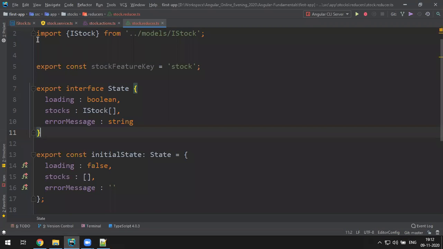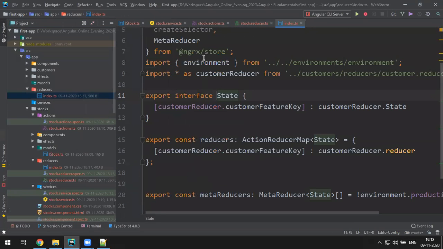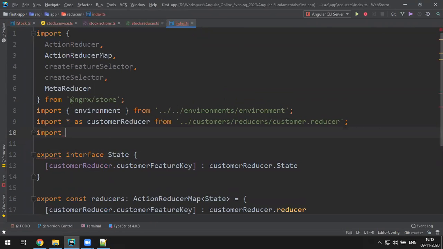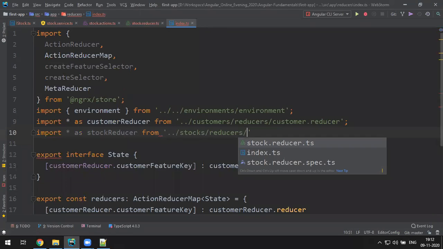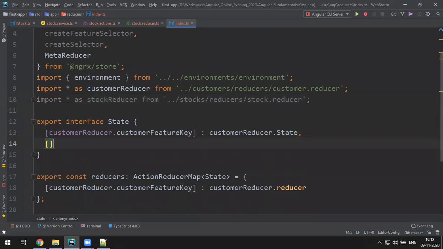So for that, go to the root level reducer index.ts. Yeah, here. Let me import star as stock reducer from dollar slash stocks slash reducer slash stock reducer. Okay, so you provide along with that stock reducer dot stock feature key, value will be stock reducer dot state.